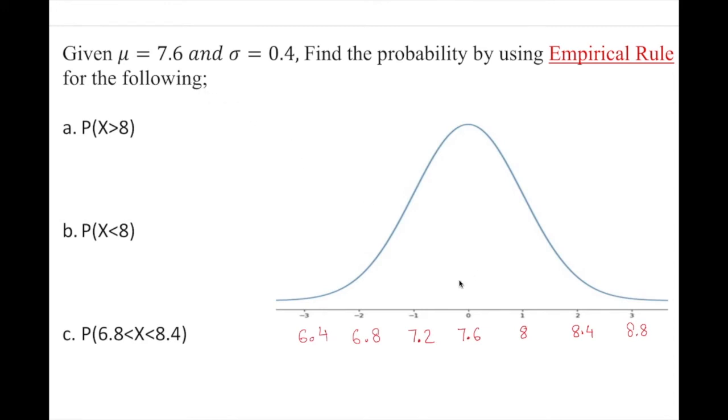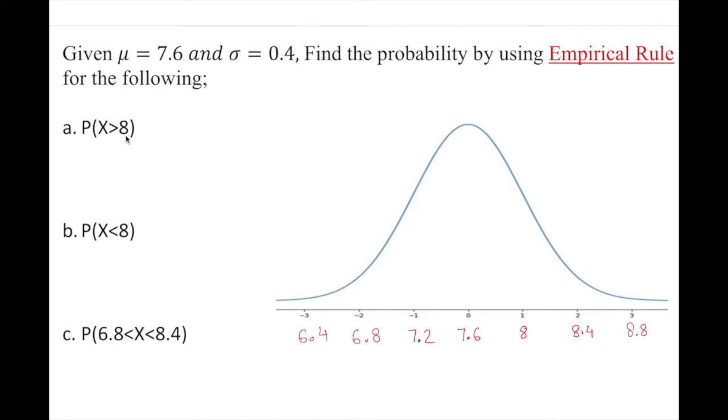We have to translate into a normal curve, which is a non-standard normal curve this time. Now we look into here. So this is x greater than 8. Well, by the way, this is the x value. This is not a z value. This is the z value here. Z value is always between your mean, which is 0, and of course between 3 standard deviations. Well, it's between 4 standard deviations, but we go maximum 3.5 in the z-table. So we're not using the z-table. We are using this empirical rule.